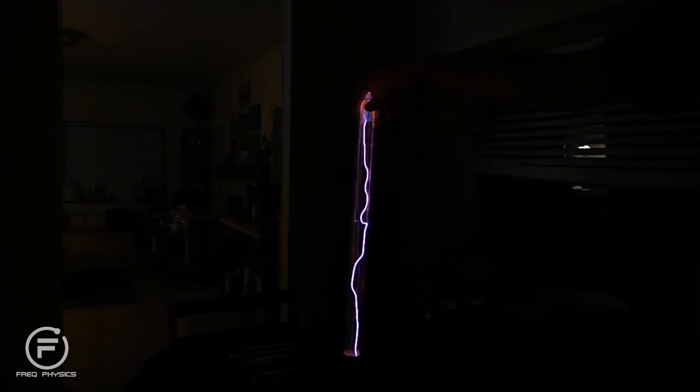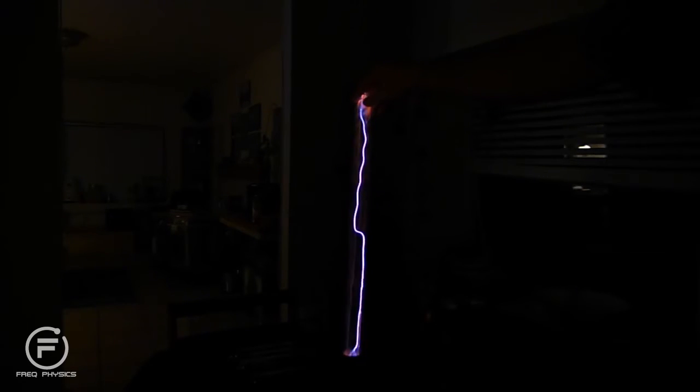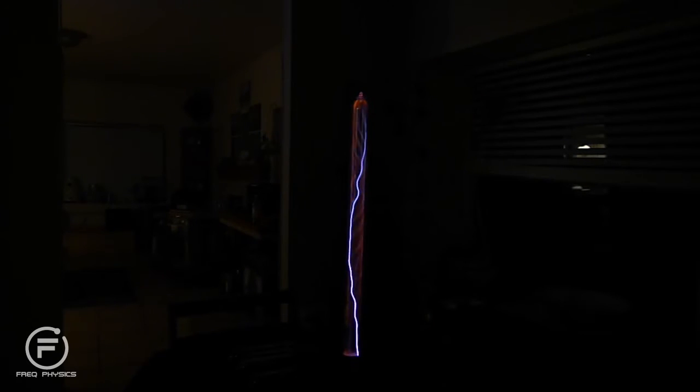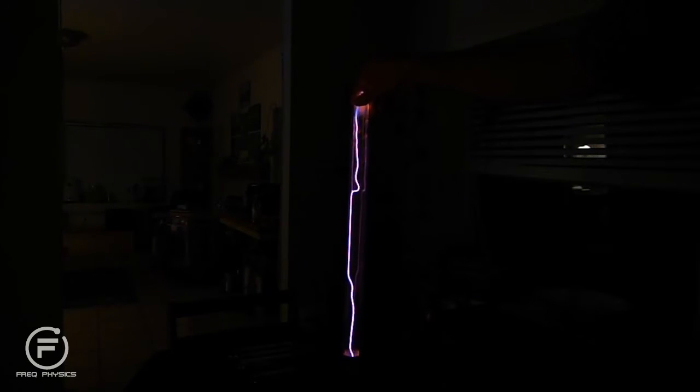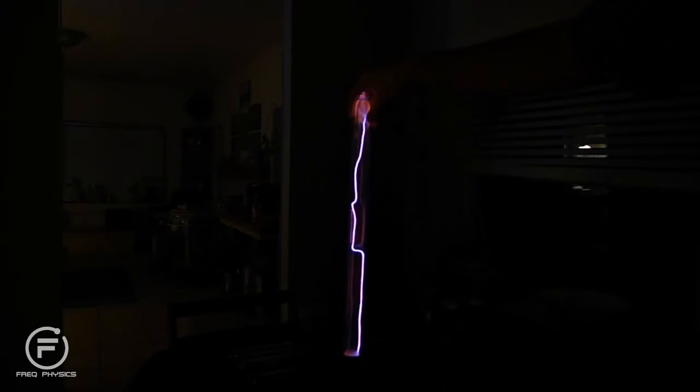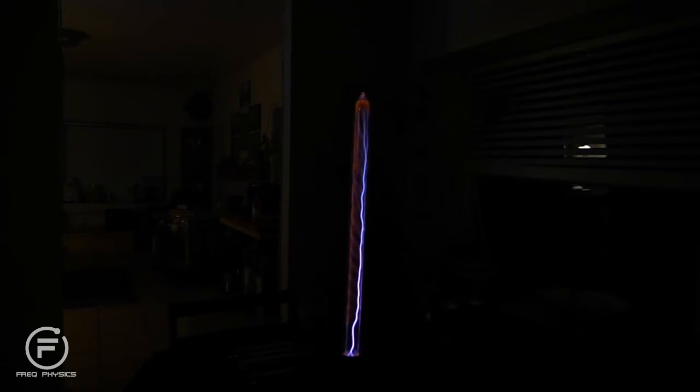So this tube produces a whitish pink filament that's quite bright and very intense and yet the edges of that discharge or the peripheral features are brilliant blue and red which are colors that are contributed by the neon gas.